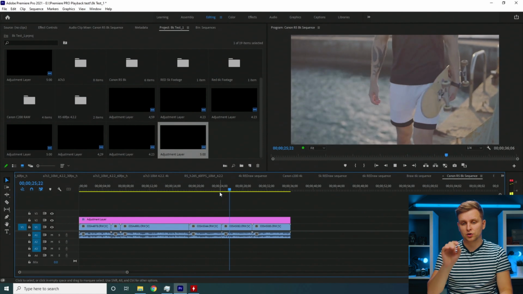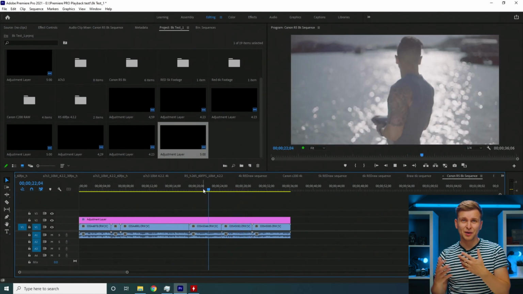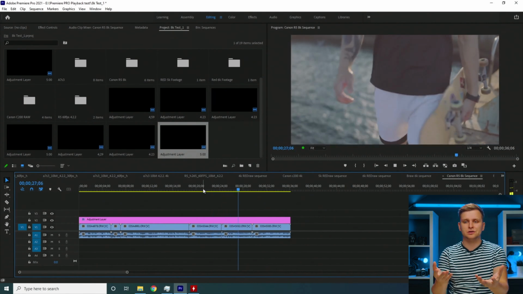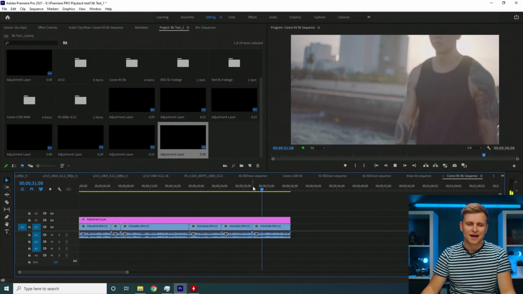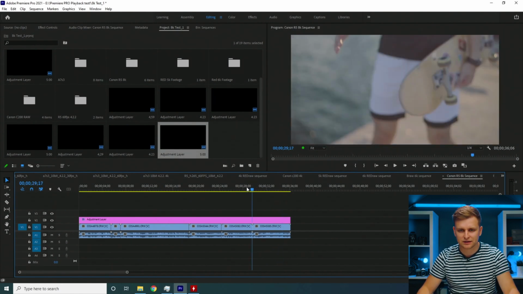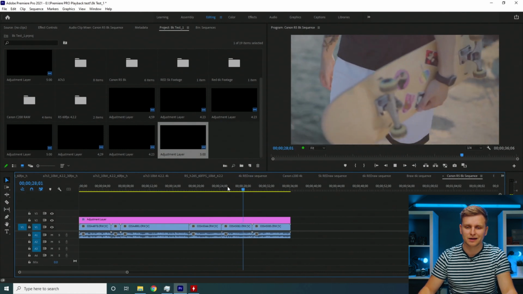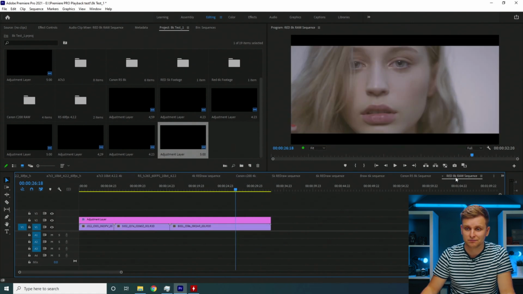Now bear in mind the Lumetri color grade is actually accelerated through the GPU. So that part of the effect should be off the CPU load and on the GPU. So it really shows you the actual CPU playback performance. And to be honest, you're not going to see a massive difference if you go with a 3070 or lower graphics cards, because they still have a lot of power to play this back. Not full resolution for the R5 8K. Go for a quarter of the resolution, then you can edit it.